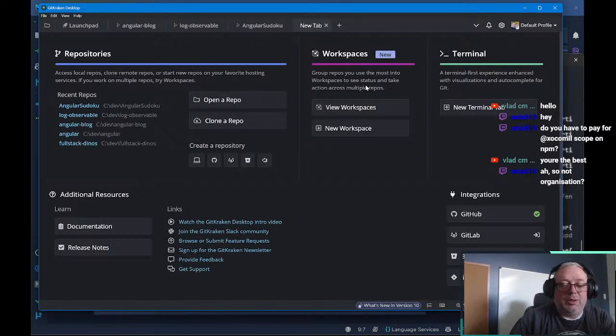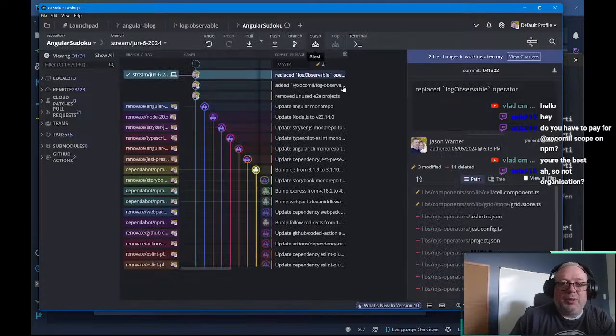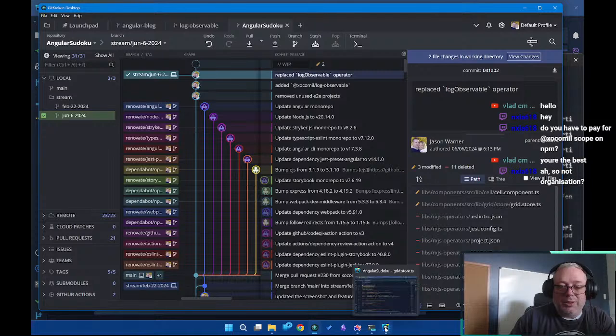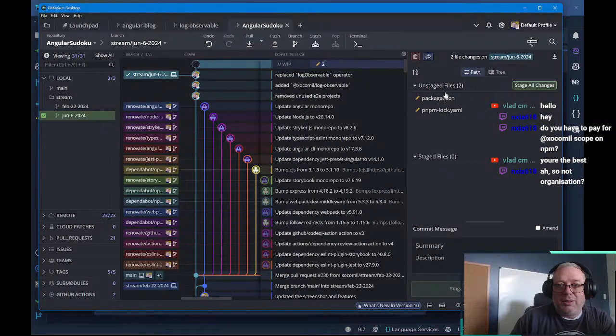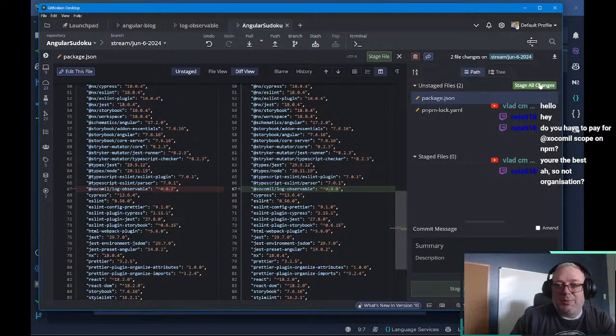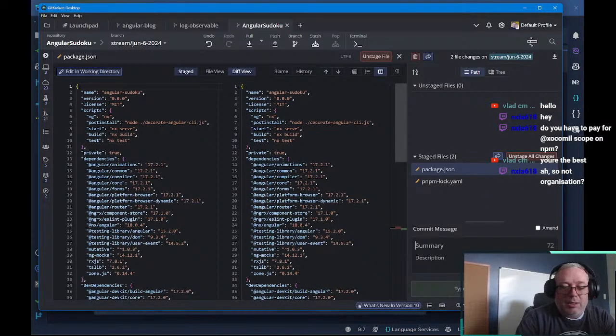So, like, wait, why is this not working? It's not working because you're in the wrong thing. You want to be in WebStorm. And what do I have changed here? Oh yeah, this is upgrade to working version of log observable. And I think you're probably right, Nixia.